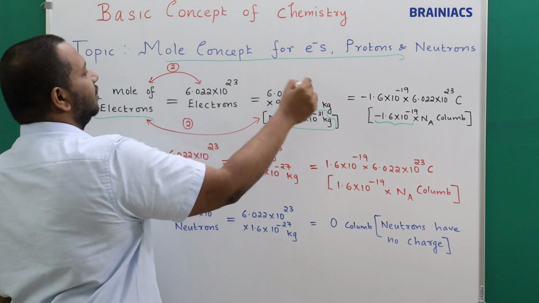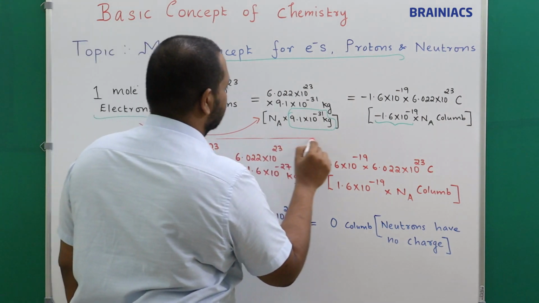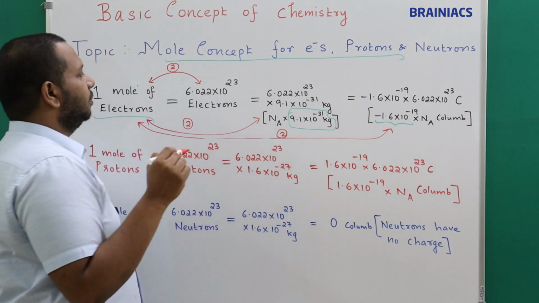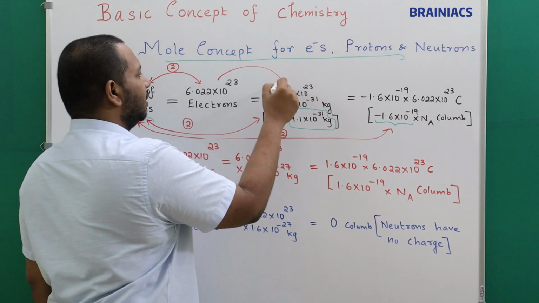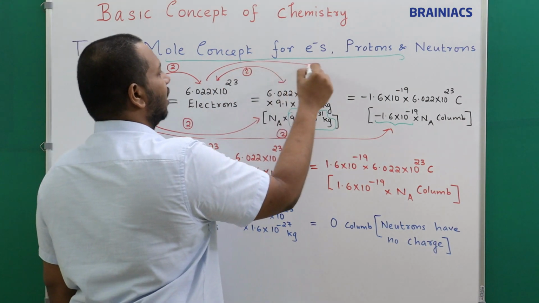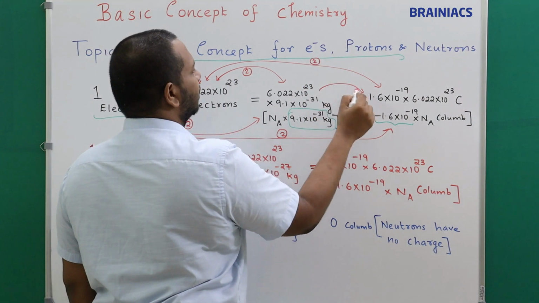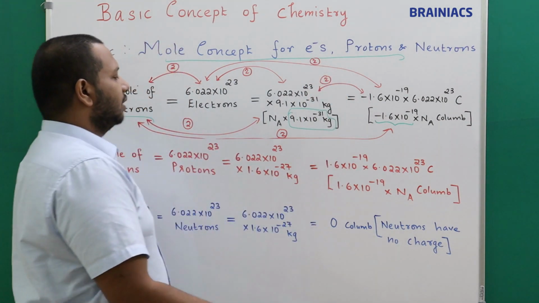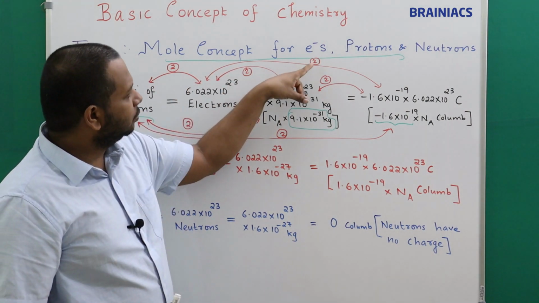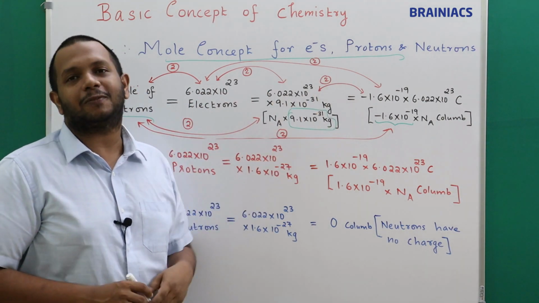Now similar to this and the last one, how many questions can be derived? 2 questions can be derived. So it becomes 6. Now between this and this one, another 2 questions can be derived. And between this and the last one, 2 questions can be derived. And between this and this one, 2 questions can be derived. So tell me, out of these relations I can derive 2 plus 2 is 4, plus 2 is 6, plus 2 is 8, plus 2 is 10, plus 2 is 12. So 12 questions can be derived from the single topic of electrons itself.